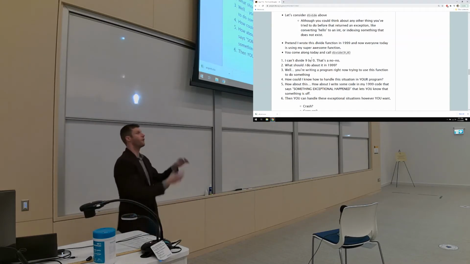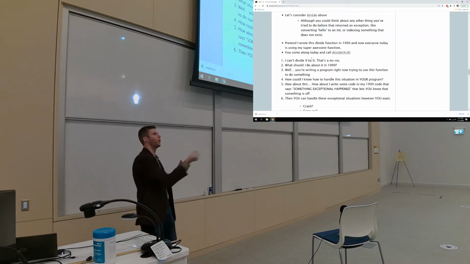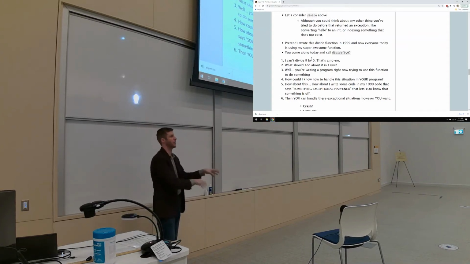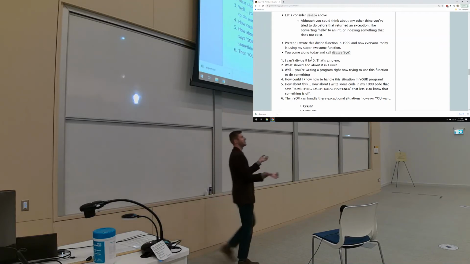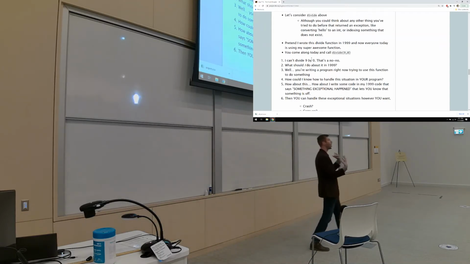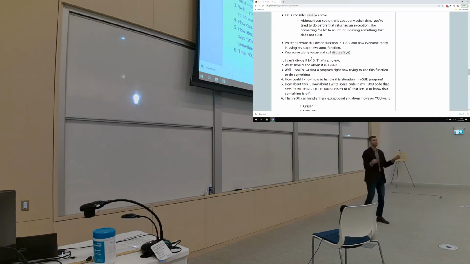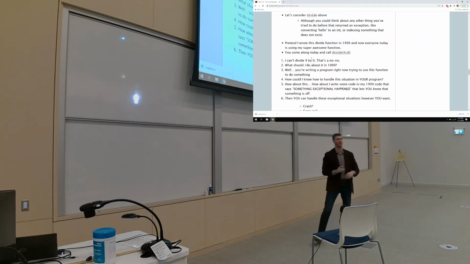Maybe your function takes some values from a parameter that some user inputs, and then you pass it to the function. So you didn't even write the code that says 9 divided by 0. You wrote the code that reads inputs, but the user misused your code and tried to pass in 0 to divide. So this is that exceptional situation.